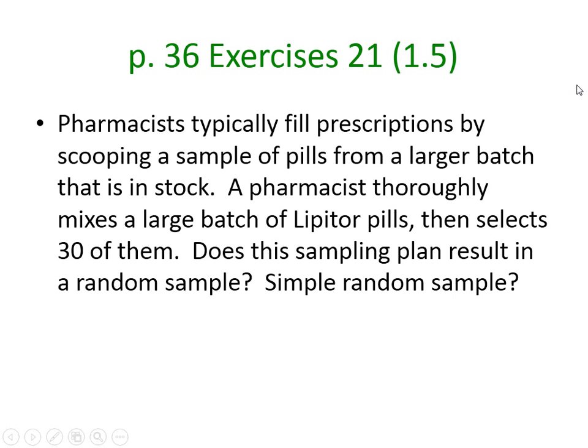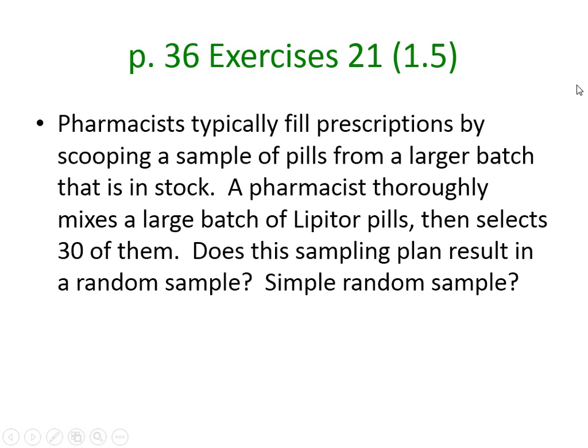Thumbs up if you think any group of 30 could be picked. Thumbs down if you think it's not a simple random sample. Okay, is there anything that says that there are some pills that cannot be picked? Once I start picking, it's not saying that once I start picking these first two, now I'm throwing out, these others can't be selected. Each group of 30 has the same chance.